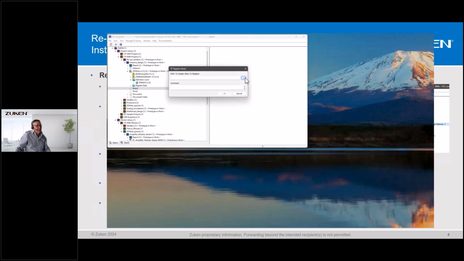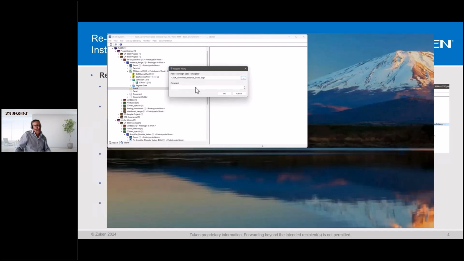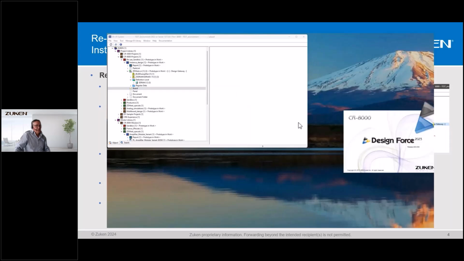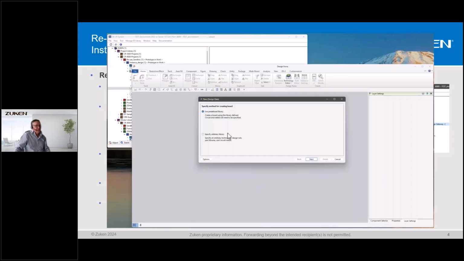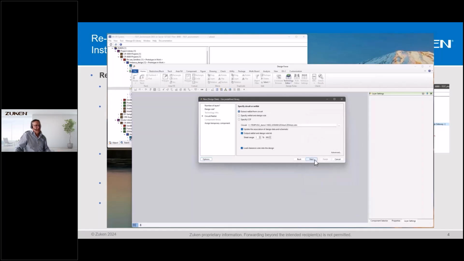It's asking me where it should register. The location actually doesn't matter, as you might know, because this is just for the first registration. Afterwards, it will be checked out to the structure of the project tree of the SCR. But we generate a new board, and we generate a 6-layer board. This will also be a kind of conflict because my module is only a 4-layer board. So later on, I have to deal with that.